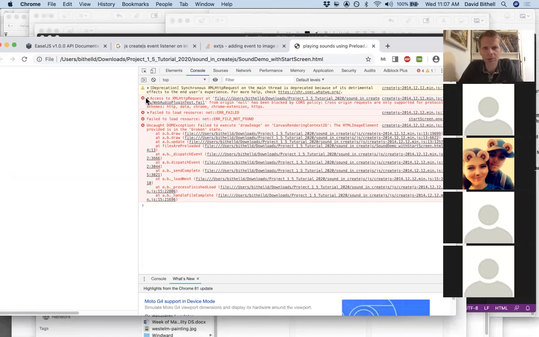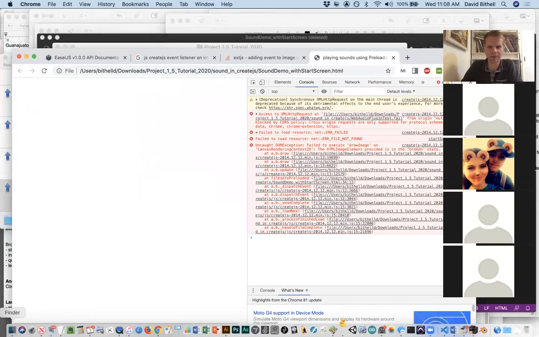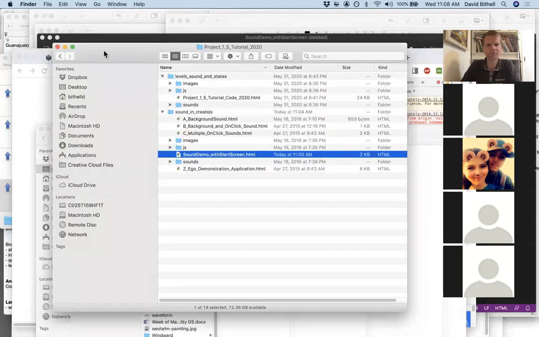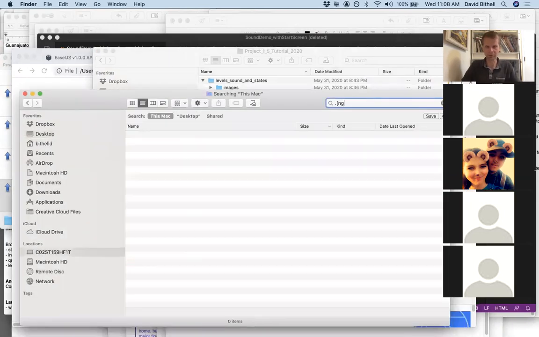Access cross origin for the audio: it wants to be online to run that preloader. And then it can't find start screen. And then it's not going to draw, because it's probably not finding the files. Okay, so I'll find an image that I can just use as my stand-in start screen. PNG.